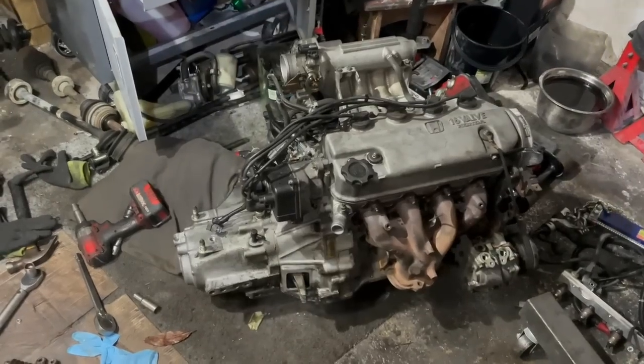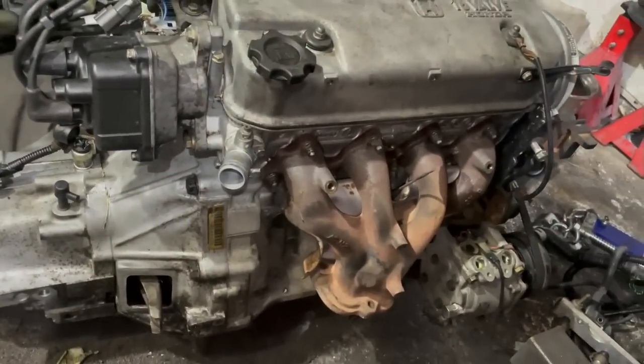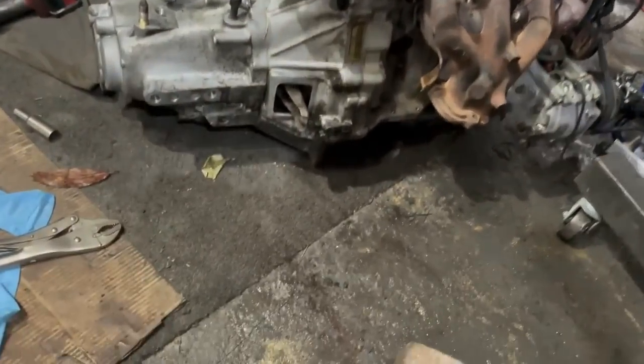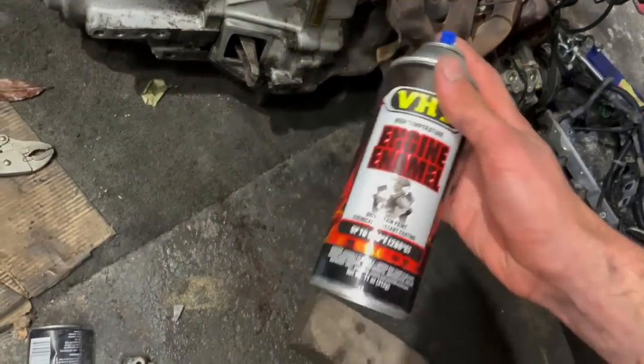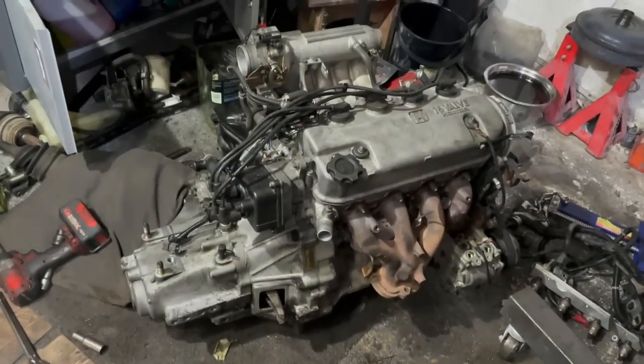So as you can see, we've made a crap ton of progress. First of all, we cleaned up the bay, which you saw, and then we also swapped the transmissions over and gave it a massive clean. So now this engine and transmission both look really good, but we're about to make it look a whole lot better. We're going to be using this VHT engine enamel, which is just like an aluminium kind of color, and it should really brighten up the engine. So let's give it a go.